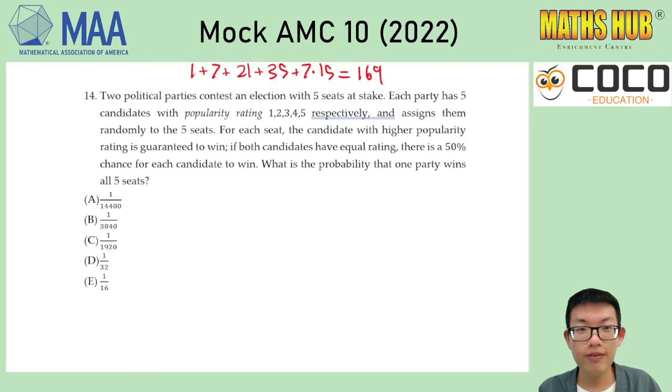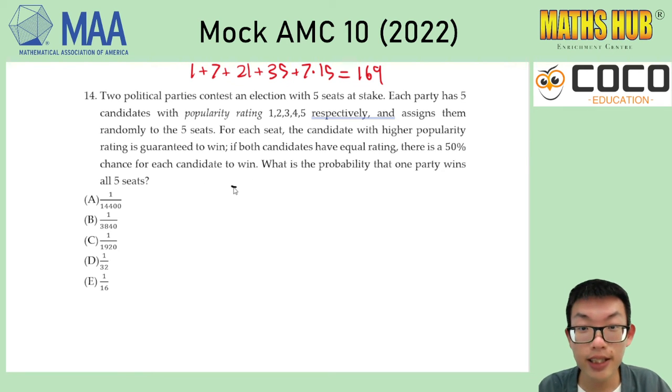So I guess you might want to try to make that one party have all the higher popularity ratings, but wait a second, they have the same set of popularity ratings, right? So I can't really make one of the parties be more popular. Sounds appropriate, doesn't it? You can't make a party more popular, but you could push the popular candidates to different places. But it does come at a cost.